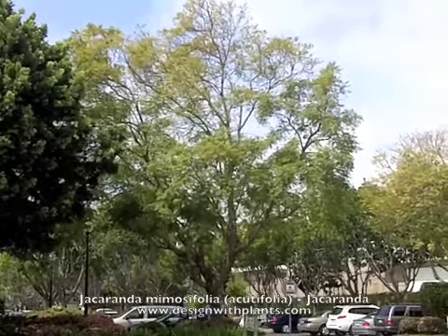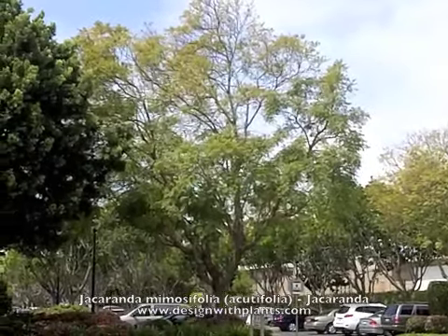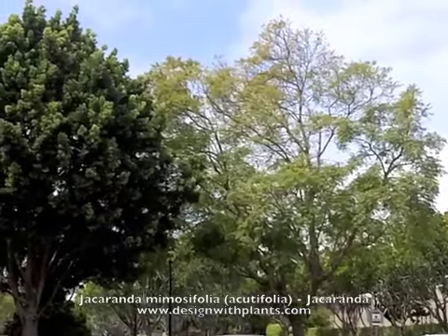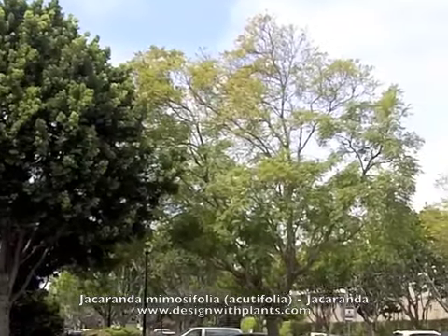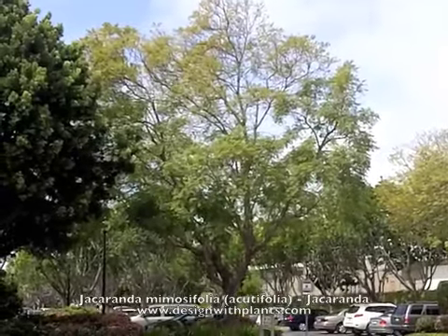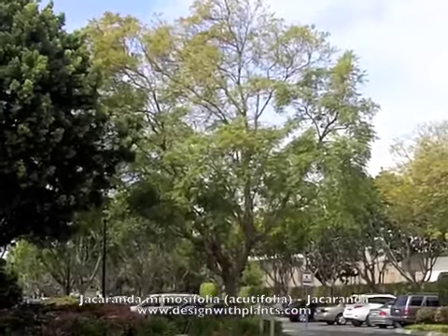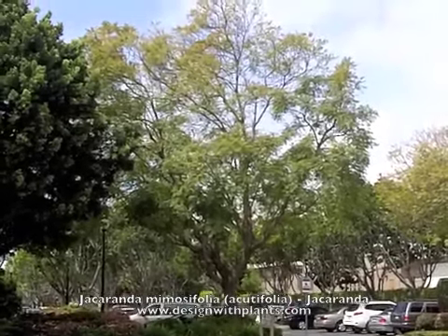On the other hand, it says that it does not flower well unless it gets some warmth. So if it's too close to the coast and the ocean in cooler areas, it may not get enough warmth to effectively bloom. That said, the blossoms you saw in the first few frames are in San Diego, right down next to the bay, and they were flowering great.